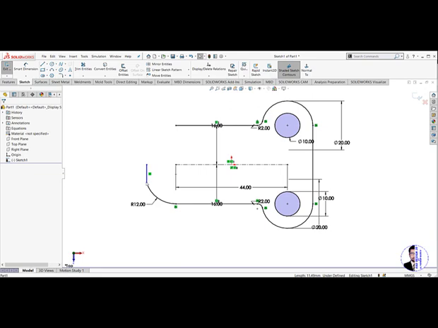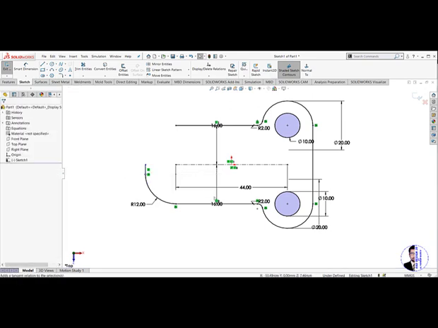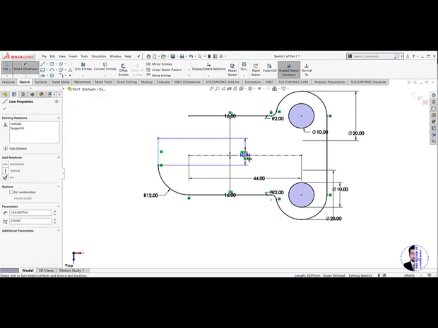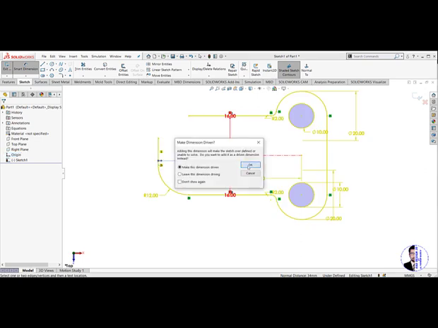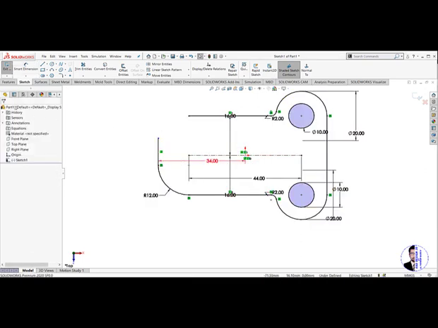Okay. Make sure the dimension is 10 there. Now the distance from this line to the origin point is 34 millimeter. Okay.